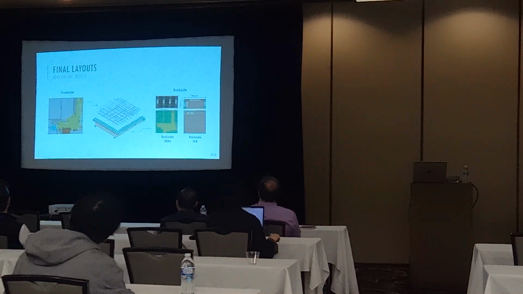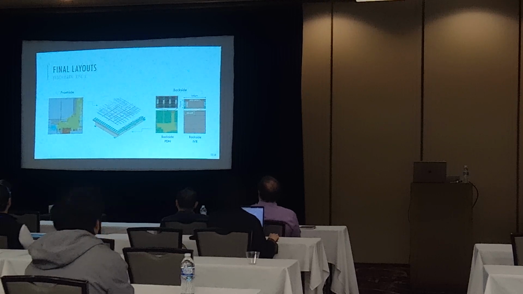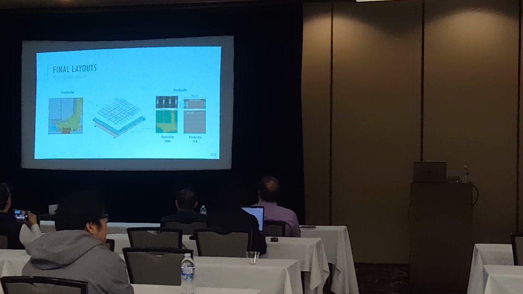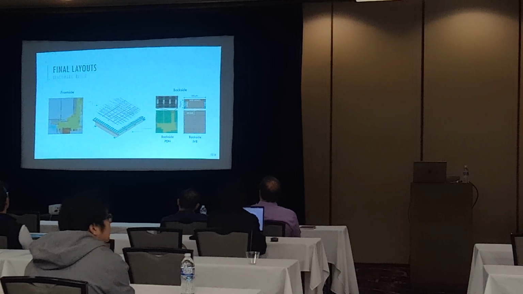Final layout here. On the front side, we're using the metal layers to do signal routing as well as clock routing. And then we're doing power delivery entirely on the back side. On the back side, of course, we have two things happening here. Backside metals are used to route the PDN signals. And then, of course, we're going to add in between NV1 and NV2 the IVRs, the 10 of them.